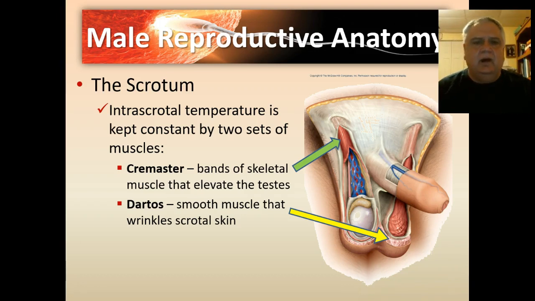On the other hand, if we're out on a warm day and body temperature starts to go up, the testicles will descend. The cremaster muscle will relax and allow the testicles to descend. The dartos muscle will relax and allow the scrotal sac to extend, or distend. The cremaster muscle can relax, but the testicles can't drop further away from the body wall unless the dartos muscle relaxes as well, distending the scrotal sac and allowing the testes to move further away.